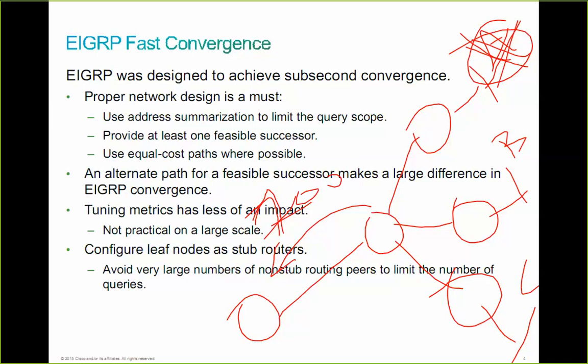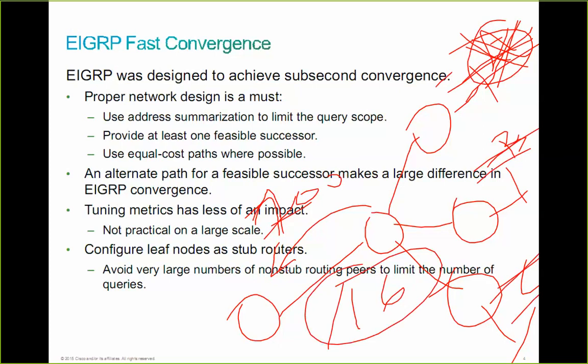If, let's just say this is a /16 that represents a bunch of networks behind here, a bunch of networks behind here, and a bunch of networks behind here. This is a /16, it's still going to be a /16. Even if all the networks behind router A go away, because those networks behind router B are there, and because the networks behind router C are there, the summary is still the same. The route itself is still the same. The metric might change, but the route itself is still the same, all right?